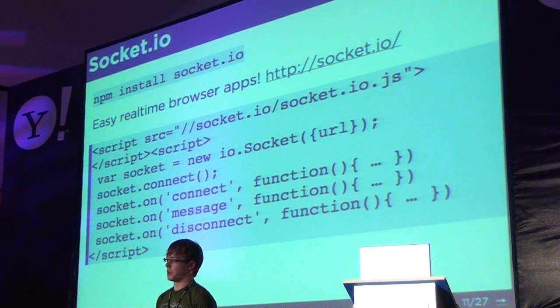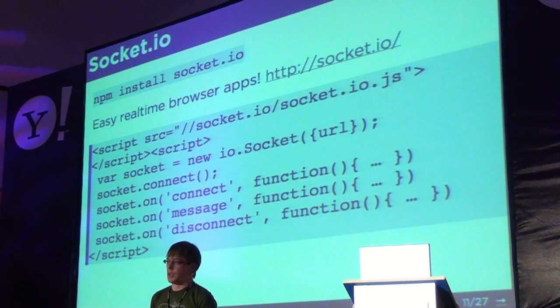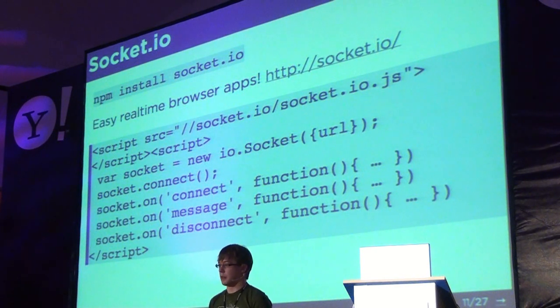And it probably would work. It might work for a small, tiny hack. But what's really cool is, what if during your demo you wanted to have everyone in the audience participate? You don't want your hack to go down, and you want it to be really fast, and you can do that. It's possible. So if you want to make something like Facebook chat or have a shared environment, you can do that.